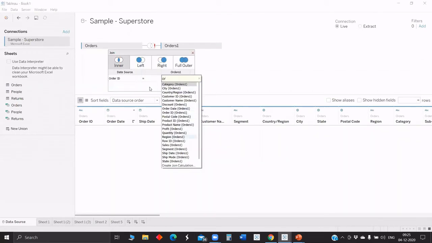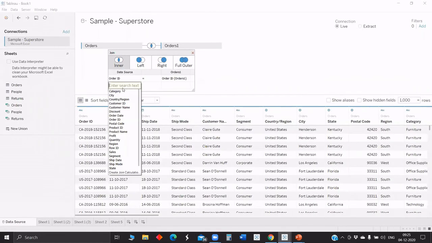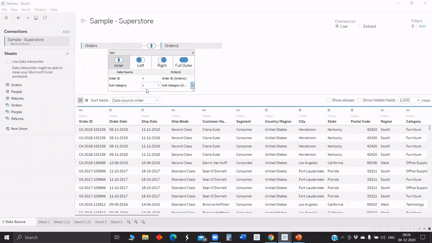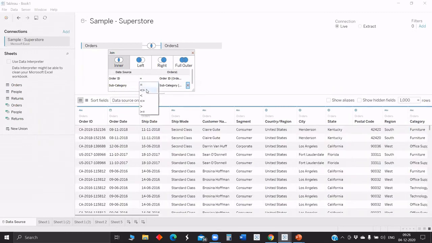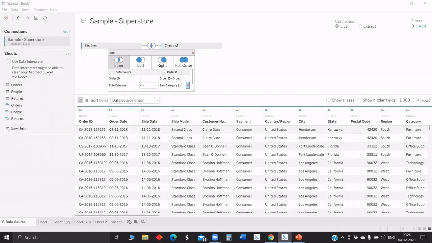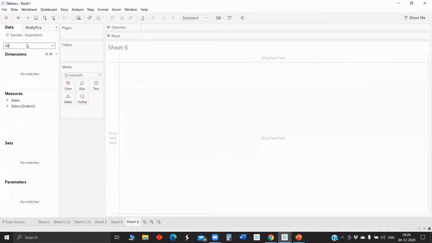And next, subcategory. Not subcategory. We'll give not equal to at last. I will justify what we have done. So subcategory one on those, subcategory on orders.